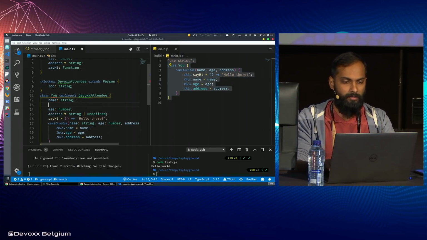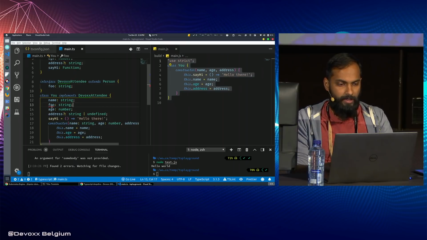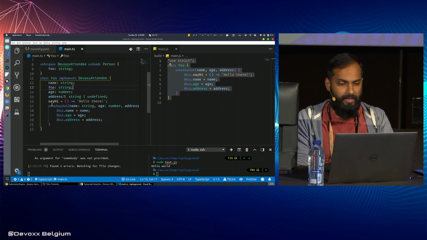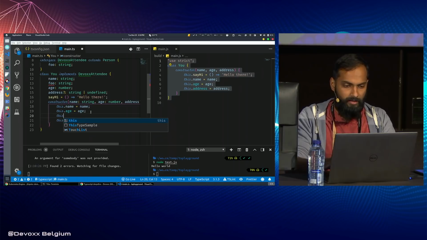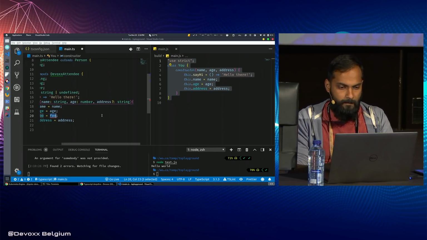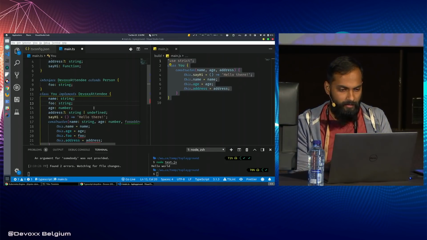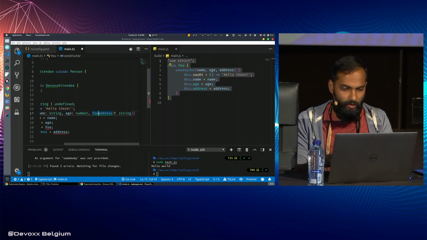So let me go ahead and implement that. Now it will complain that you didn't initialize that. Of course, you have to initialize that.